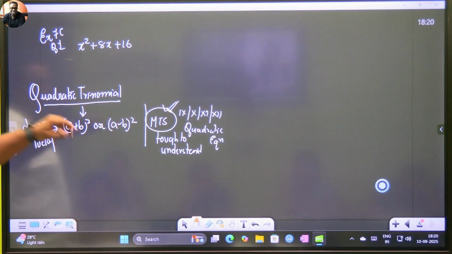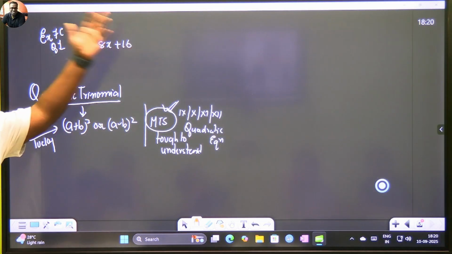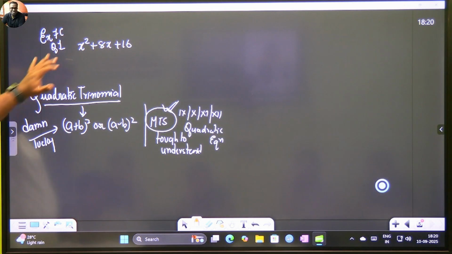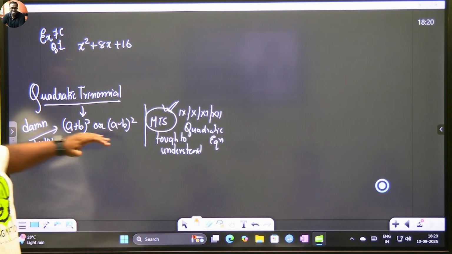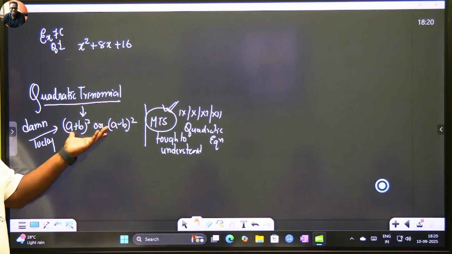This middle term splitting. Quadratic trinomial means the same thing, with an equation equal to 0 it will be given. At that time, to solve it, you'll need this. So we'll go step by step. First, we'll see the exercise that you have in hand now; we will go by this format.